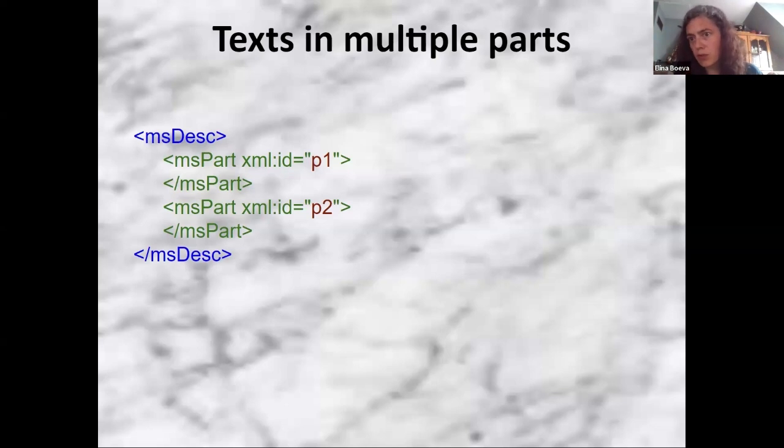Still, all these inscriptions are on one monument, but they are divided in individual parts. So for this, we use MS part 1 and MS part 2. We have different MS parts and we give them personal XML IDs. Once you give it an ID, this ID specifies that you are speaking about the same monument, but part 1 of it or part 2 of it.